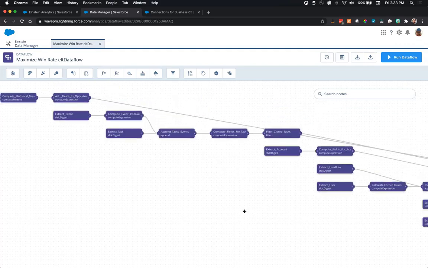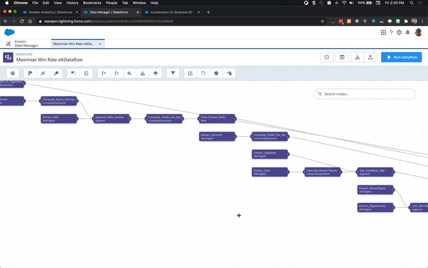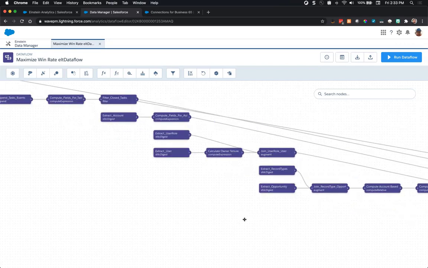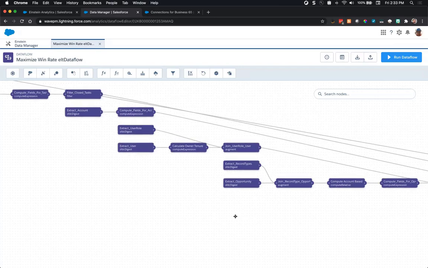I'm pretty excited about it. I mentioned some of the computed fields, but I don't know if you have any questions on this. We're pulling opportunities, we're pulling account information. I'm calculating the tenure of the user. This one, borderline, might stay in. Ideally, with win opportunities, we want to look at the profile of the account that's related to that opportunity. So what type of account is it? What kind of variables can we look at that explain that account?